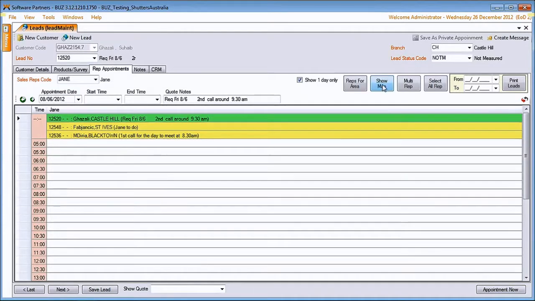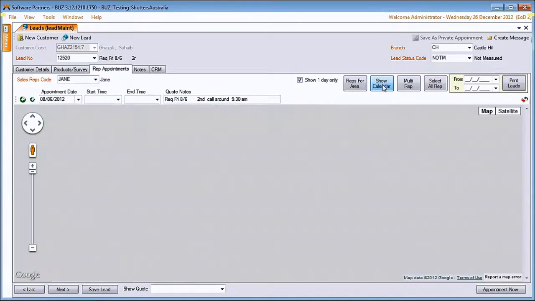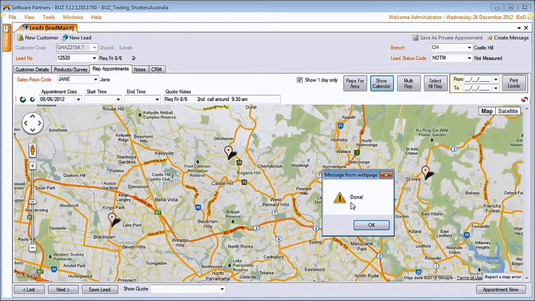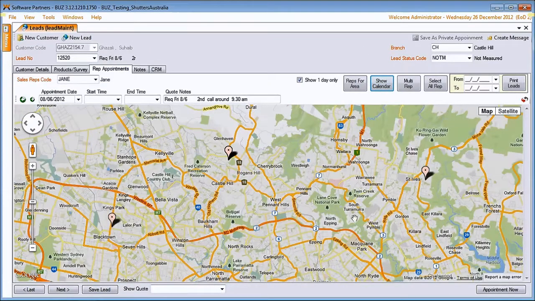We can go to the map and see what the layout on the map is, and so here we go, and that confirms that all the appointments have been shown on the map. So if I cursor over this appointment, it tells me it's Friday, June the 8th, and it's at 70 Peter Street, Blacktown. So I've got the detail. I can use Street View to go and look at the house and see what it would look like if I so choose to do.